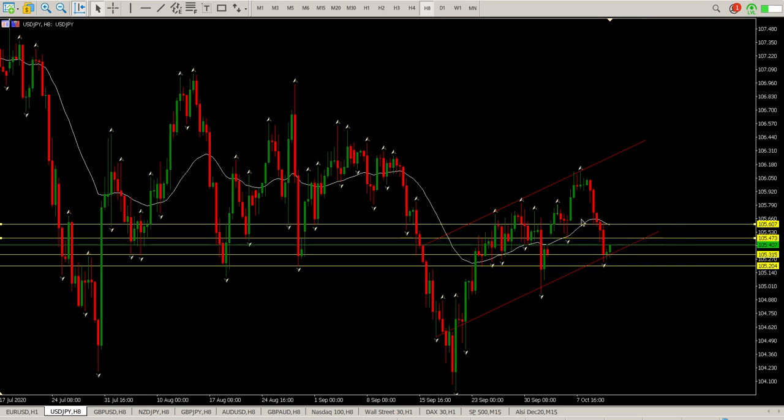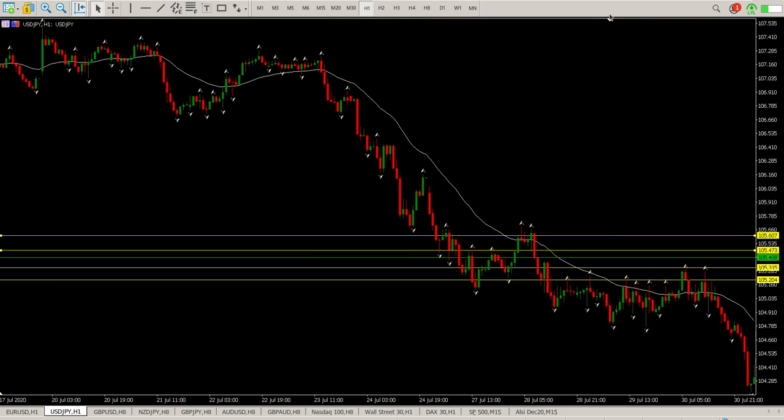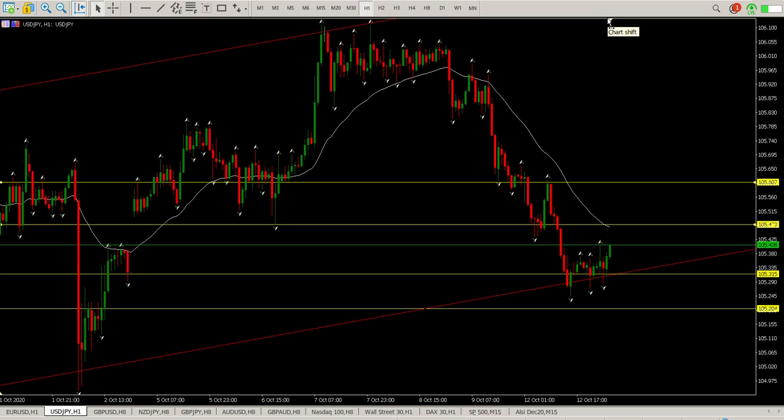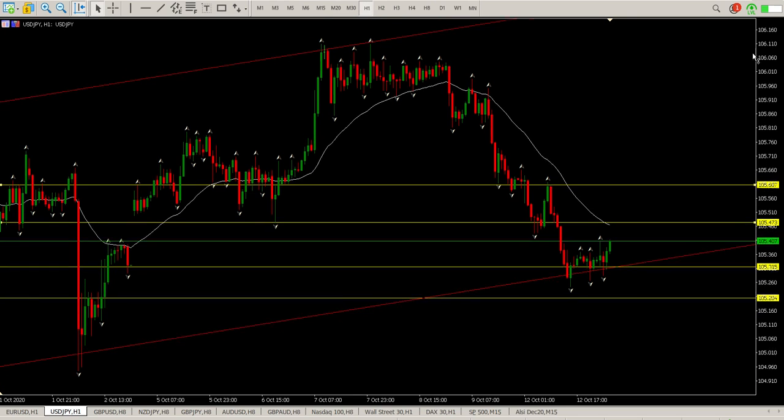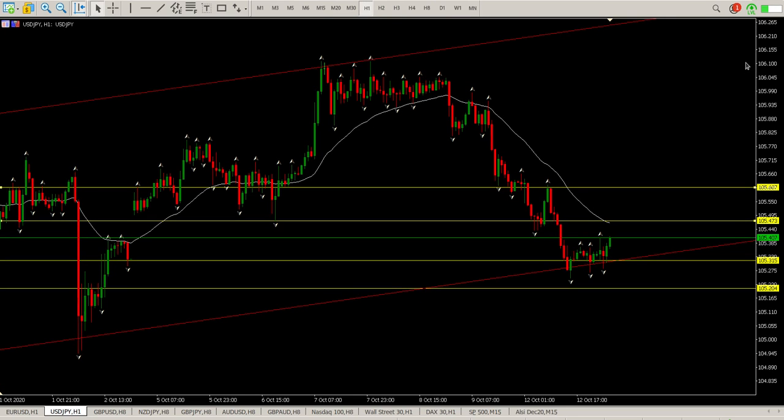So any pullback into that area, then I'm looking for price action to indicate a short. Okay, so I am making a play for dollar weakness at the moment. That does look like what is on the cards right now. So obviously we've got elections in a couple of days, and the volatility is starting to step up as people try to predict what's going to happen. Okay, one thing's for sure, once the election's over, you can toss all of those theories out the window, and there'll be something else that will drive the markets in a direction.